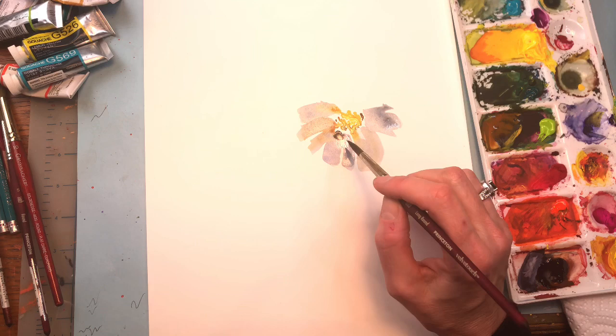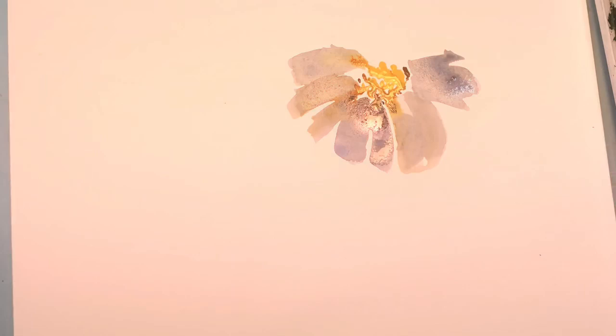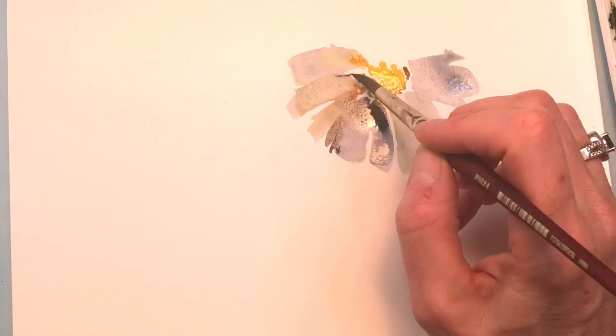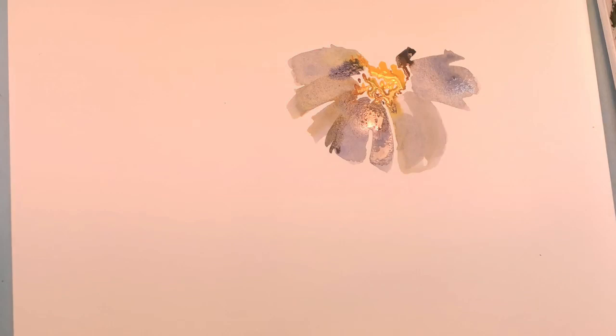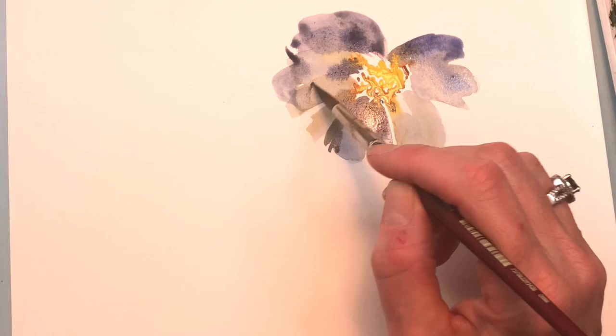It has a whole different kind of look to it — it bleeds out a little bit, but it's a little different. This is why it's kind of fun to actually use this paint, because it's very versatile. I remember when I started doing Instagram I was still using my gouache, not watercolor, and watering it down like watercolors. So here I'm still going to be doing the wash. I added some blue and some more black to make it more bluish gray. It's still bleeding because I have a lot of water going here.